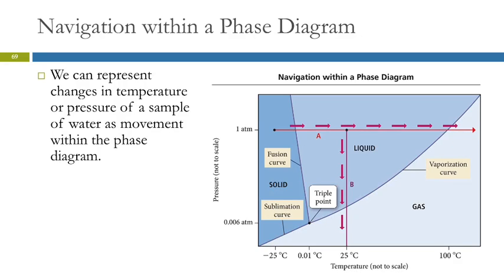You can also look at a particular temperature and think about changing the pressure. So if we start here at room temperature and atmospheric pressure, and we cool it down. So it's still a liquid, we get to this pressure as we're cooling things down, and the ice will freeze at room temperature. That's kind of crazy to think about, right? You're like, what? You can also make it boil at room temperature.